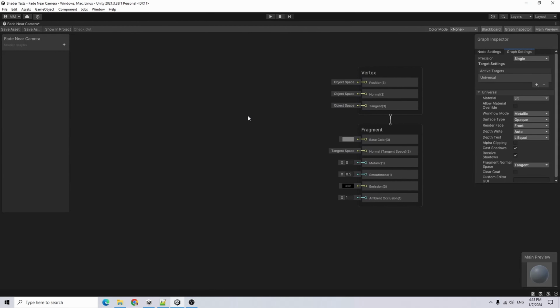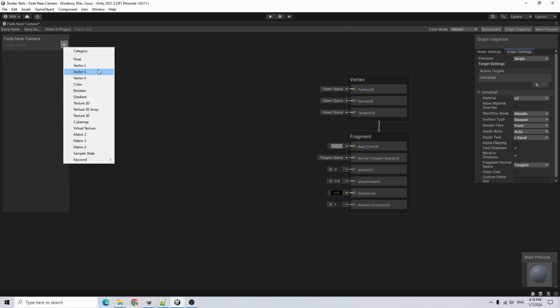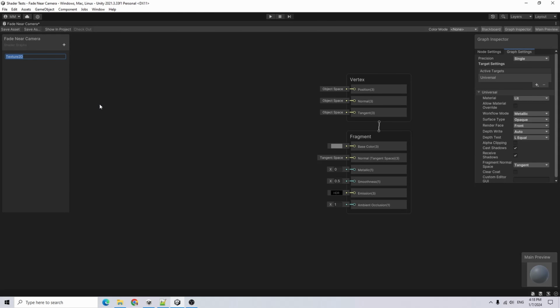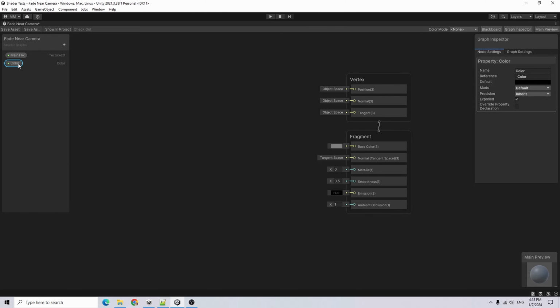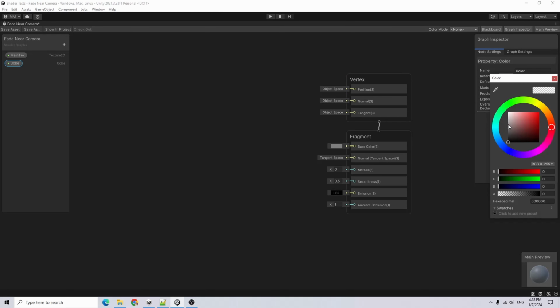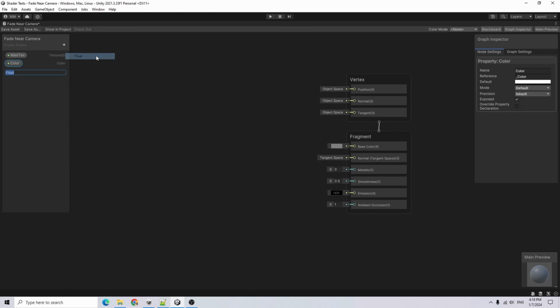I'll make it bigger. All right, so this is the shader graph, and the inputs I'm going to want are, first of all, the main texture. So I'm just going to make main text. Then if you want to have it color, I'll add that. And then I'm changing the default from black to white. And then the next thing we'll want is a float. And the float will call it see-through distance.